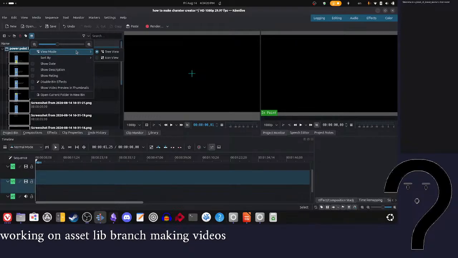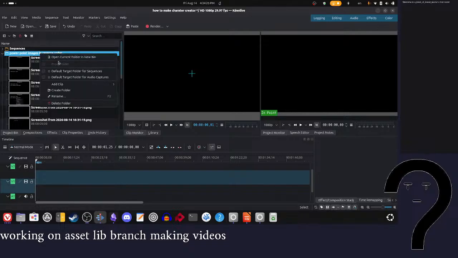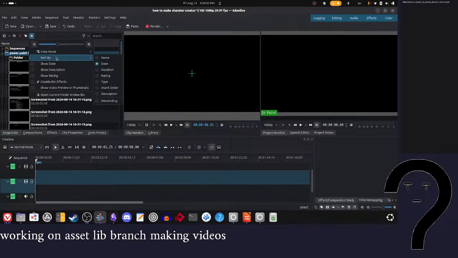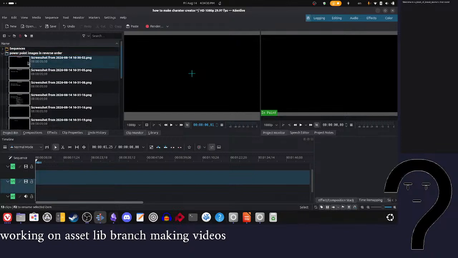Sort by... No, ascending. Wait, never mind, it is in order now. Okay.